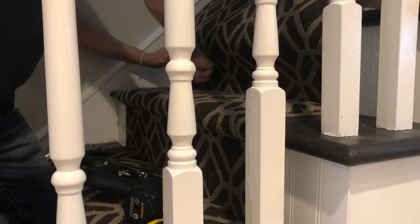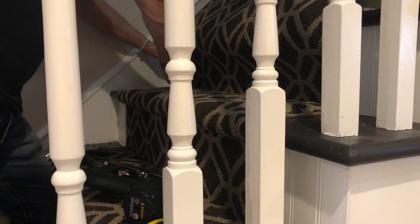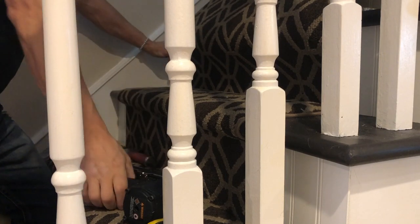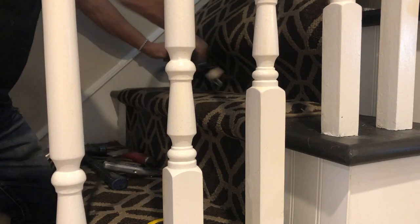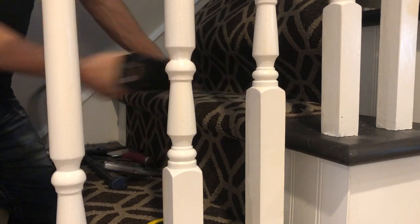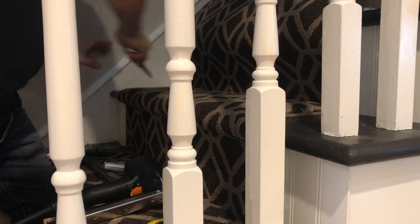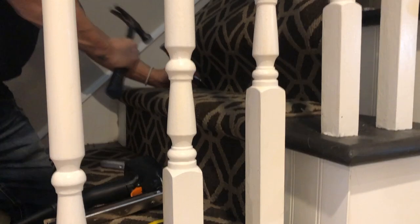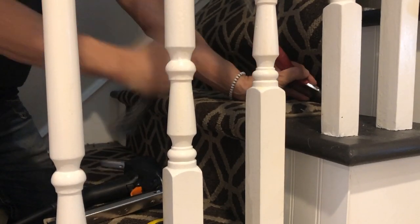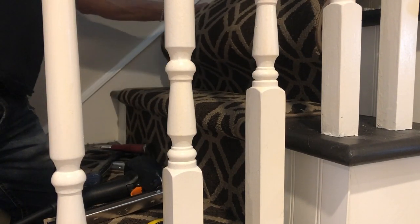The reason why I'm hitting that with the tucker is I'm hitting that down and I'm jamming it into the V, right? Because that's where we met the new one with the previous one. Some carpets you've got to really, really work down. Otherwise there's going to be a gap and you're going to see that seam. I don't want people to see it. Now you get that in there perfectly, no one can tell.